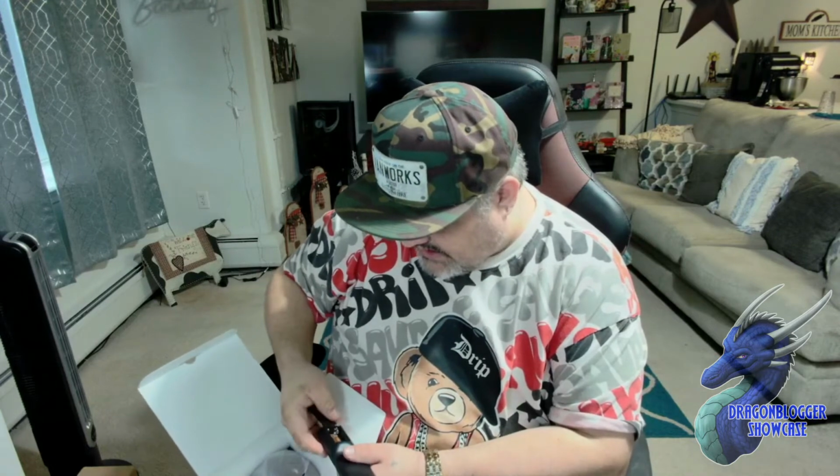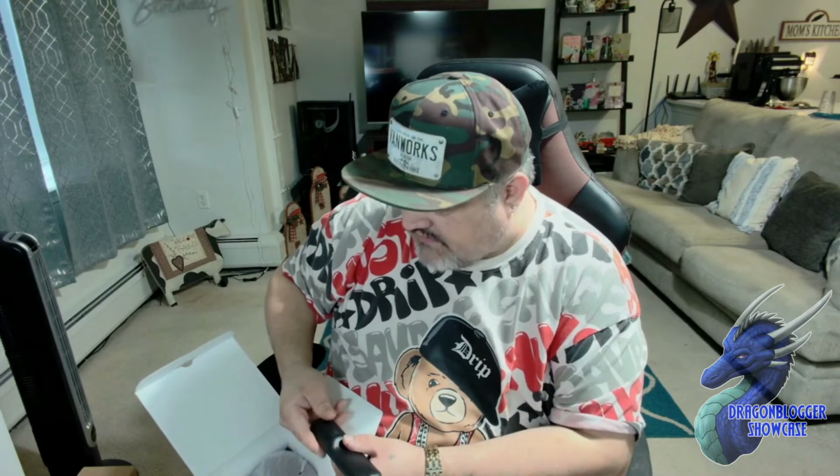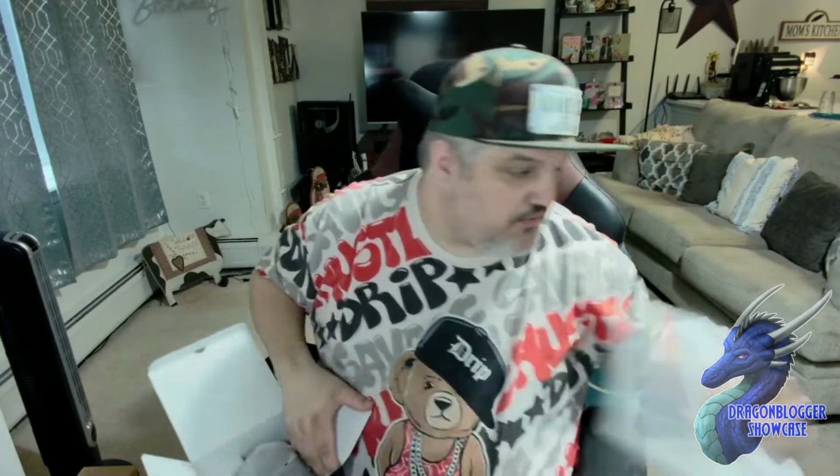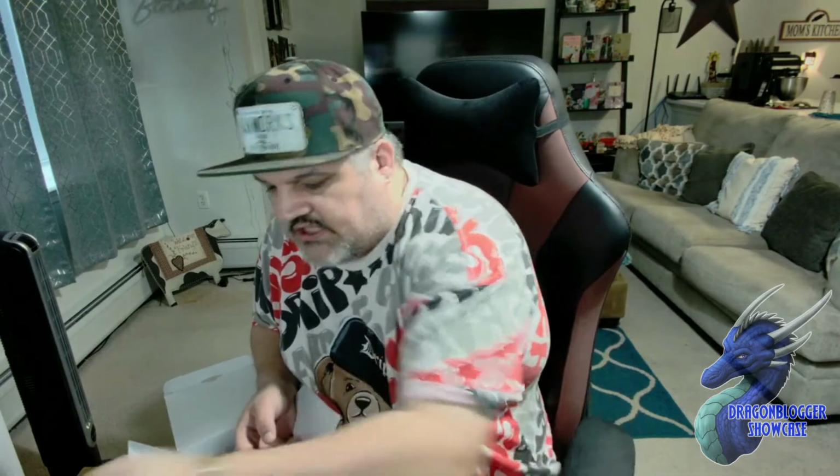Now let's pop it open. It does take 2 AAA batteries. Unfortunately, I don't have AAA batteries right now. So we're going to pop that open over here. We're going to set that aside. We're going to grab this. Of course, you have USB to USB-C. Awesome. They upgraded to USB-C.